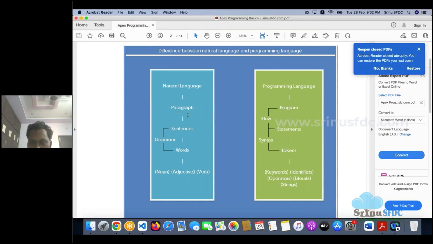The first step to learn English: we should know some of the words, right? So hi, hello, or maybe how are you. What is the meaning of how? All those things we need to learn first, the words in the English language. Once you know that, then we need to form the sentence by combining these words.